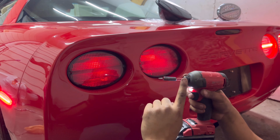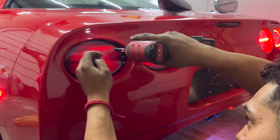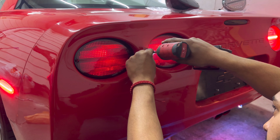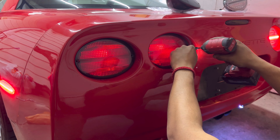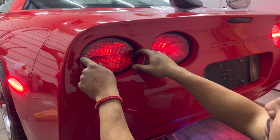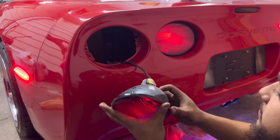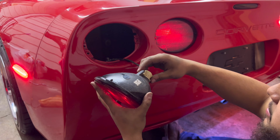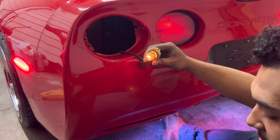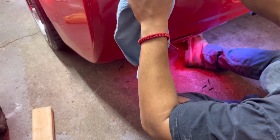All right, guys. So like I said, T15 on your drill. And you just want to zap out the two screws on each taillight. And I'm just going to do this in real time for you, so you can see the beauty of how quick and easy this job is to complete. So you can take one out, just be careful with it. It comes out very easily. You can then push down on this pin here and twist. And there's your old halogen bulb, old housing off.